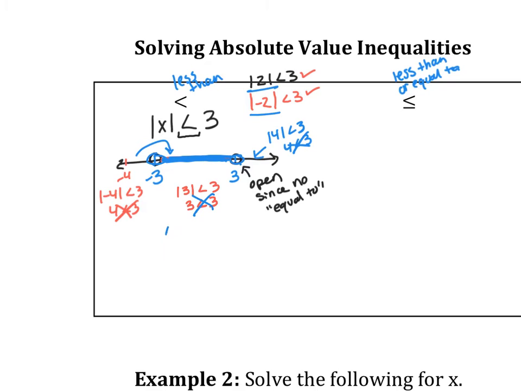So this is kind of and. It's from between -3 and 3. And so to write that in interval notation, since it's open circles, we get parentheses. It goes from -3 to 3. Parentheses, since it's an open circle. And again, this is interval notation.